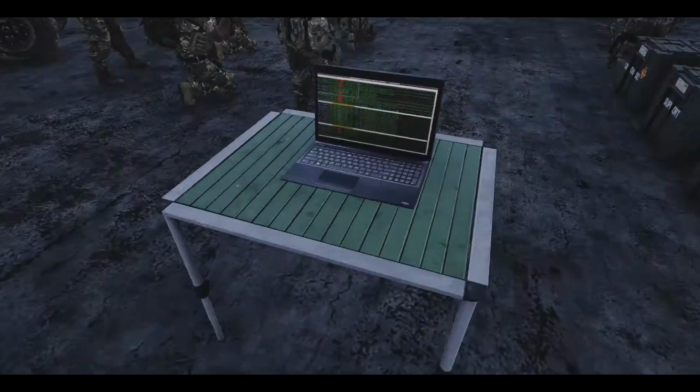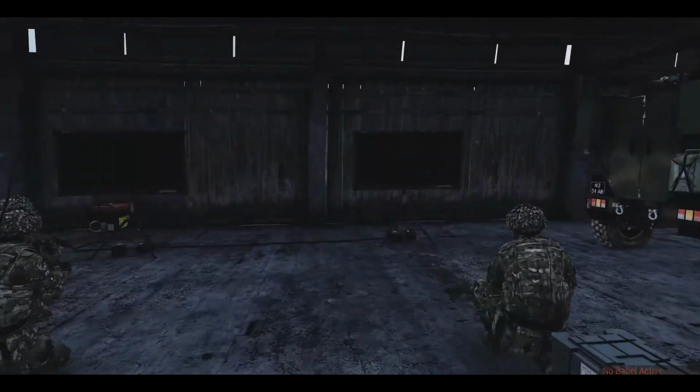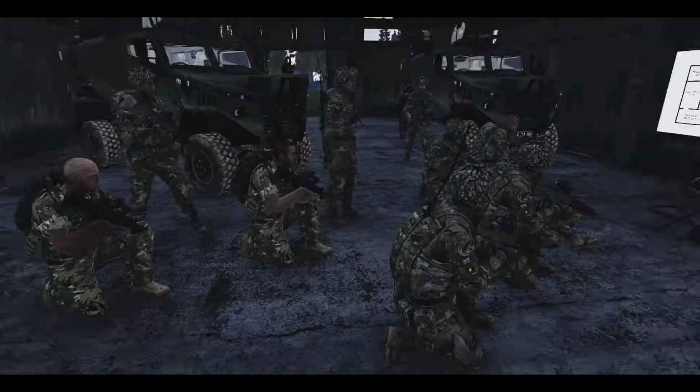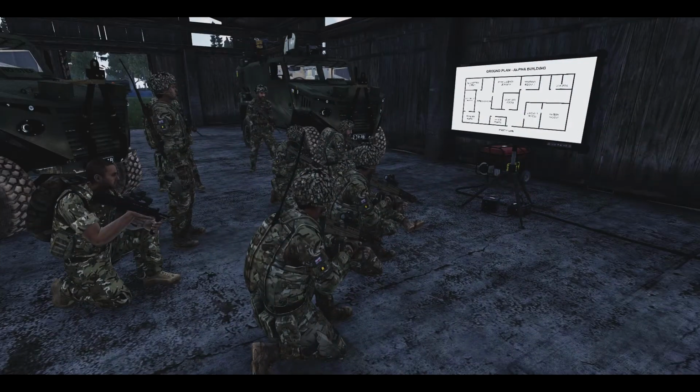I'll just adjust the slides now to mimic the first floor. You should be able to see now. Ground plan Alpha building, first floor. A very complex first floor. This is probably one of the most complex building clearances we would have done, so we need to be switched on tonight.